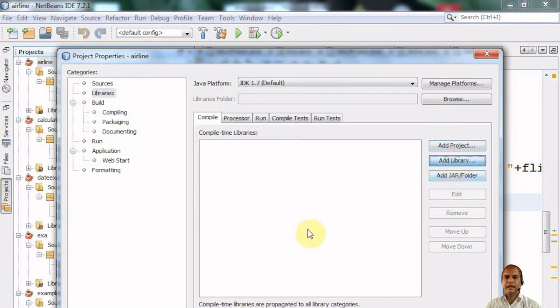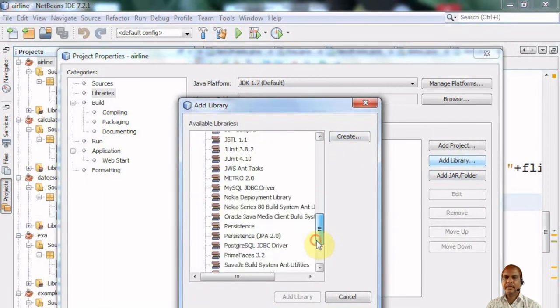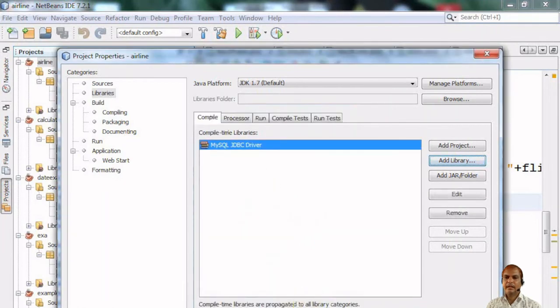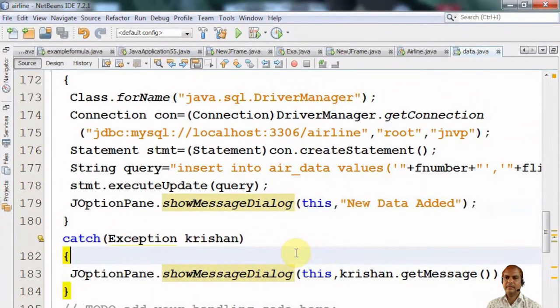Click on the add library option. You can see there is no library. Click on add library, and here you have to find the MySQL JDBC driver. Click on add library, and you can see the library got added successfully.